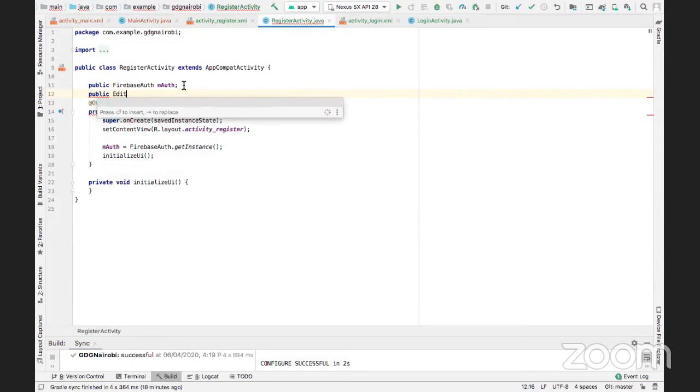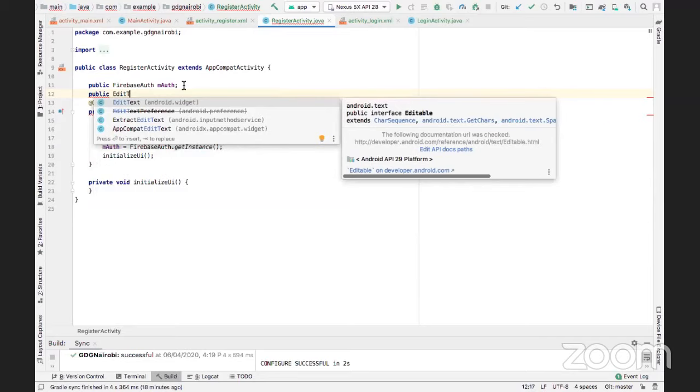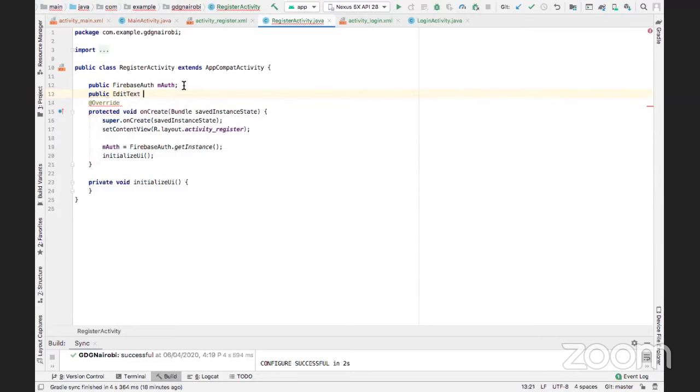So say edit text, and the first one, email, second one, password, and okay.